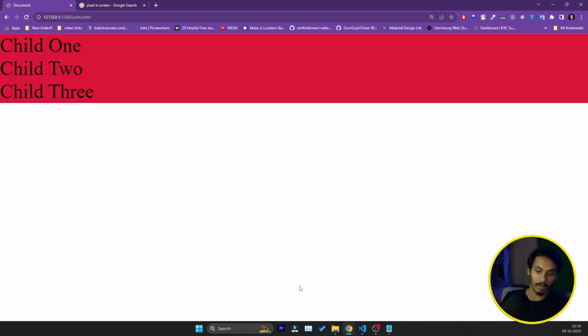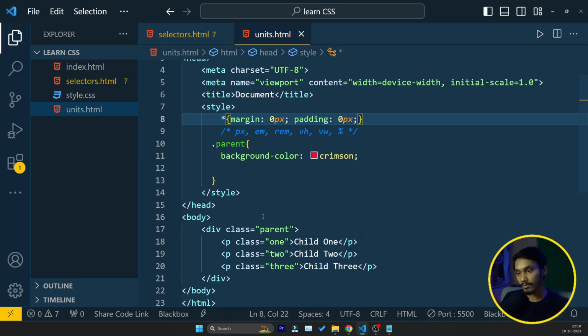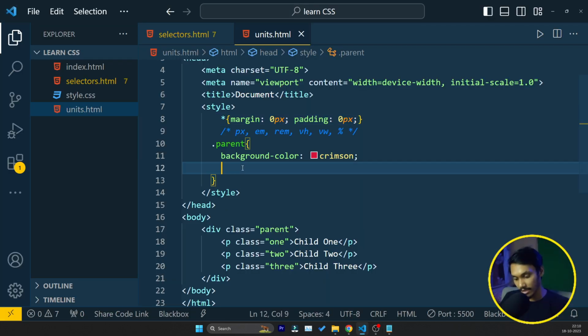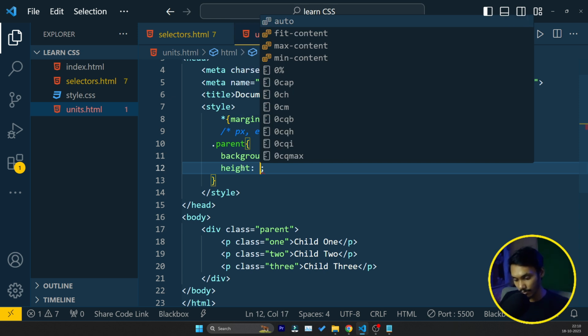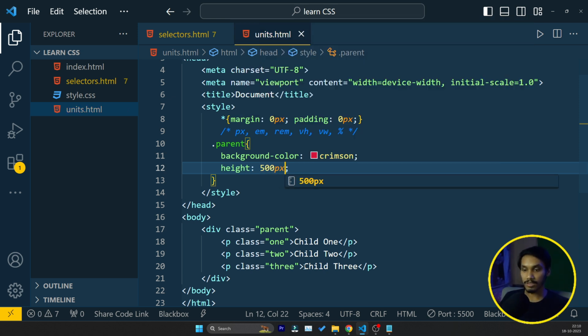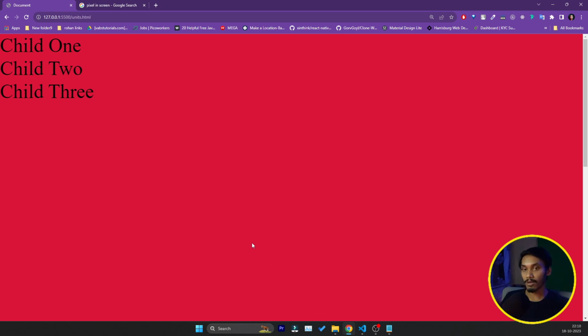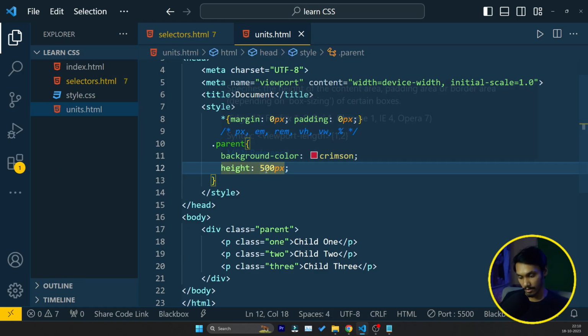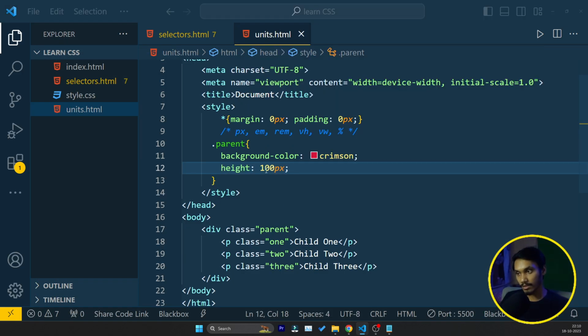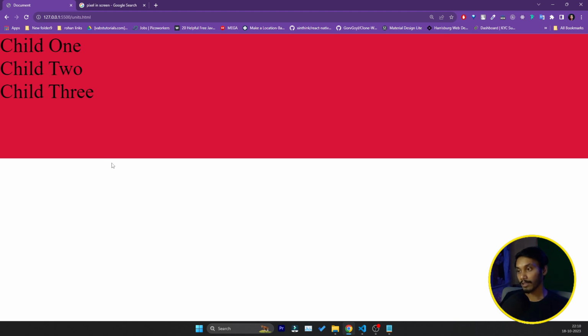They are gone. Fine. Now I want this thing to touch here, to touch the floor. So I can select the parent and give it a height. First I give it a height of 500 pixels to see what happens. I come here, give 500 pixels, see, it takes 500 pixels of height, and now it is scrollable also. So I can give, like, 100 pixels of height. See, it came here, that much only. Now what I want, precisely, is that it should touch here only.